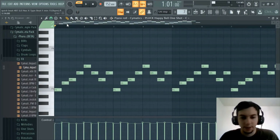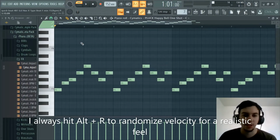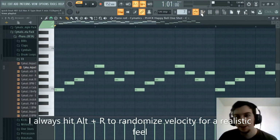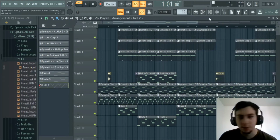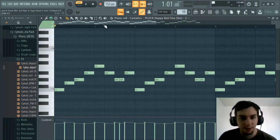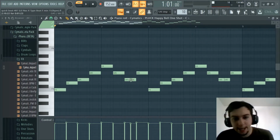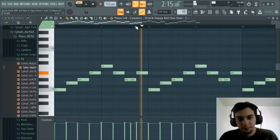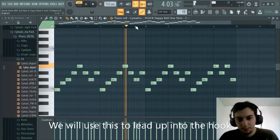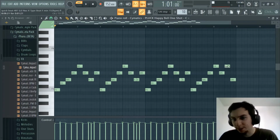So very simple. We just hit Alt-R to randomize, just to give it a more realistic feel. And then there's one part where I wanted a tiny bit more bounce to it, with the same bell pattern. So I made another pattern with the same melody, but I cut the note on one section. So it's like this. And then same on the end. And we just have it repeating back here.